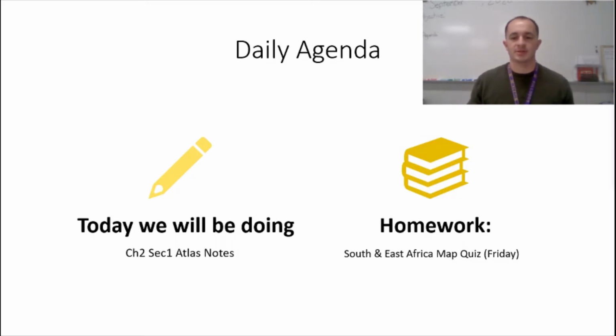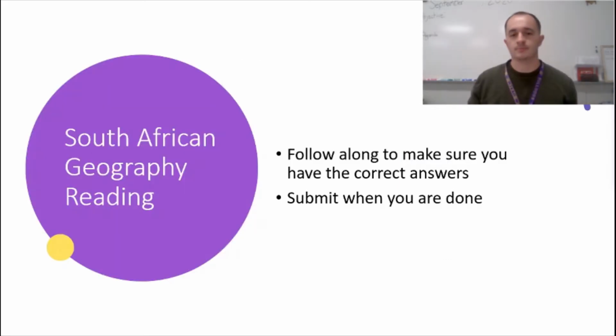Map quiz is, I believe, 10-3. Yeah, no, 10-2. Yes, 10-2, I'm sorry. October 2nd is our map quiz. And another upcoming date is October 5th, which is our fall break, so we don't have school. With all that said, and I think that's everything, let's go ahead and get started with today's work.